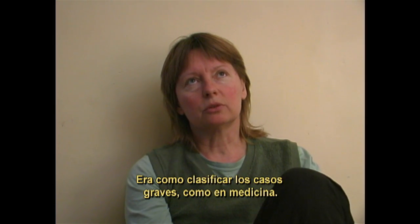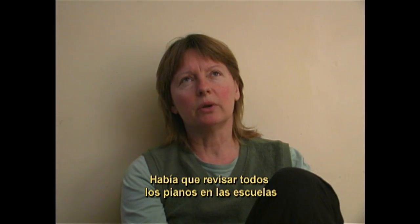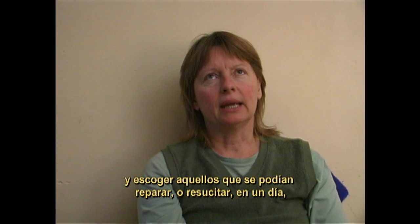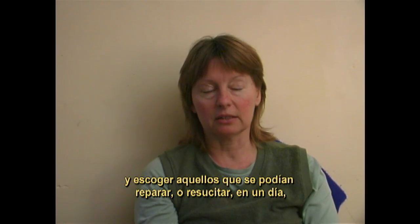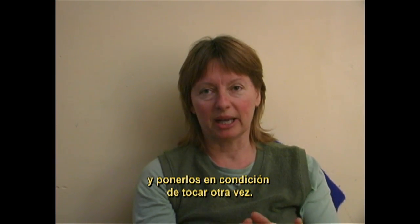I think in the medical profession they call it something like triage, but it was a matter of going through the selection of instruments that were available at the schools and picking out the pianos that could be serviced in a day or resuscitated in a day and sort of patched up and put back in action again.